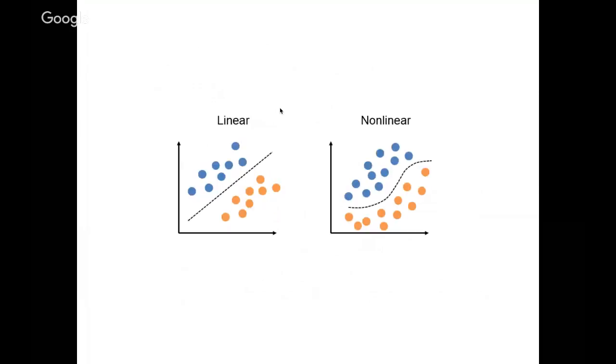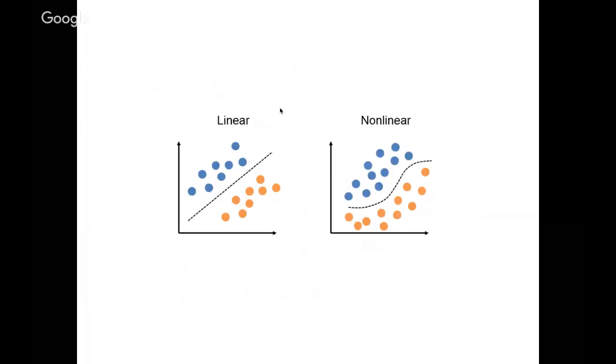XOR means exclusive OR. Basically, let's look again at what it is. A non-linear problem. Let's look. This is a linear problem. You can separate it by a single straight line. This is a non-linear problem. You cannot separate it by a single straight line. You have to use a curved line. Maybe you have to use a circle or something like that. And the perceptron cannot do this.